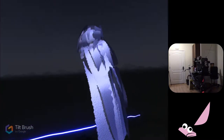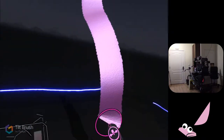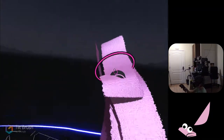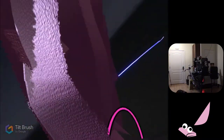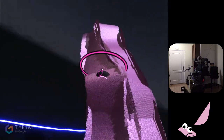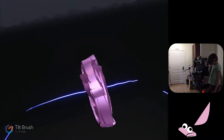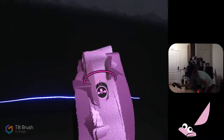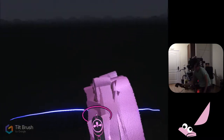It's supposed to be pink. What am I doing? I made it purple! It's supposed to be pink! Gosh, me. Oh my gosh, what have I done? Okay! Yeah, this will be okay. This is okay. This is fine.